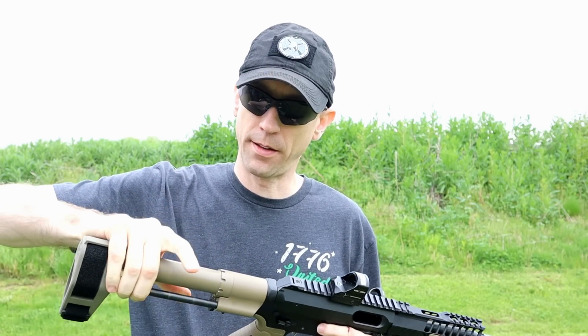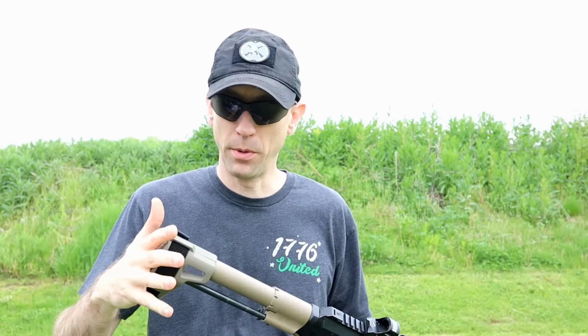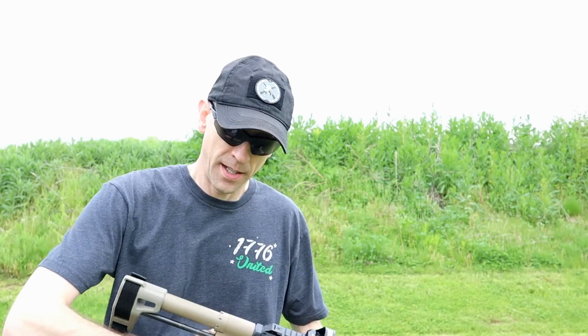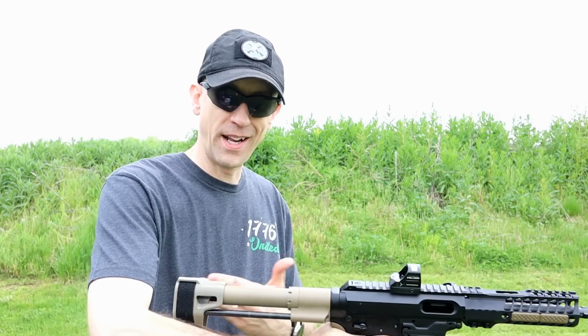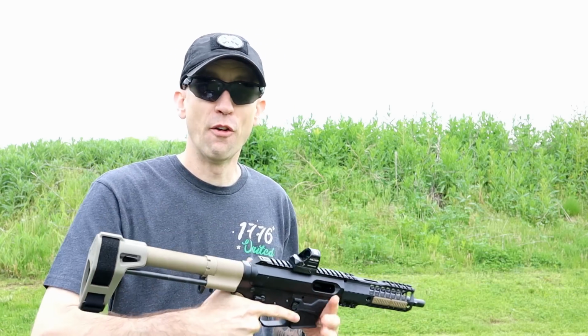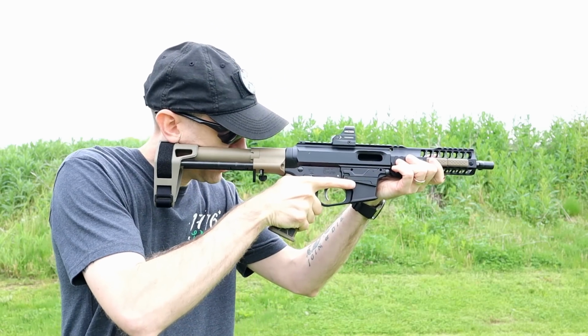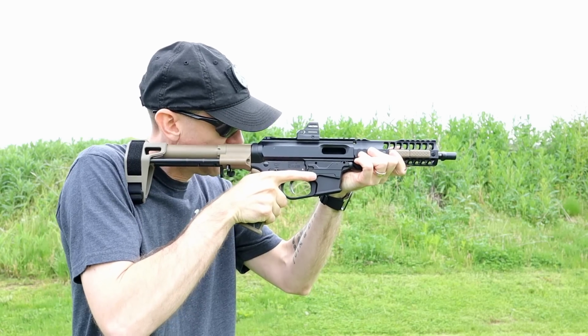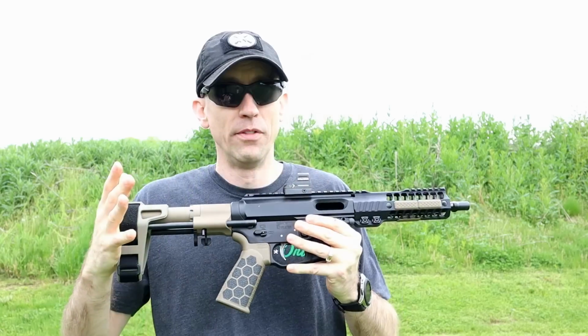It's adjustable in length, three different positions, and will really allow you to brace it up against your forearm very, very well, depending on how long your forearms are. Especially if you need to put it up against your cheek, if any incidental contact happens, man, that is a sweet setup. I really love this brace.